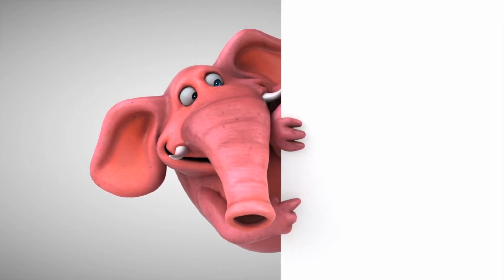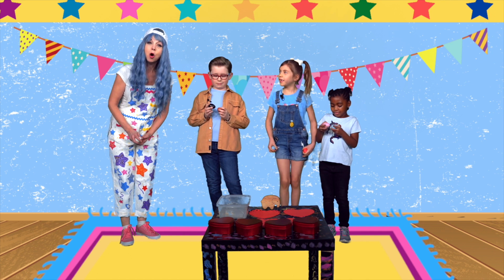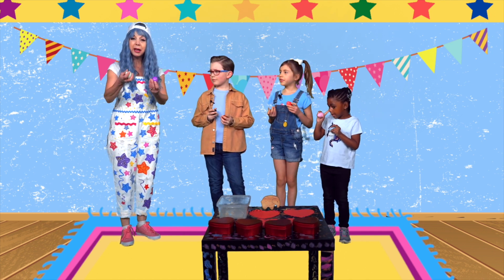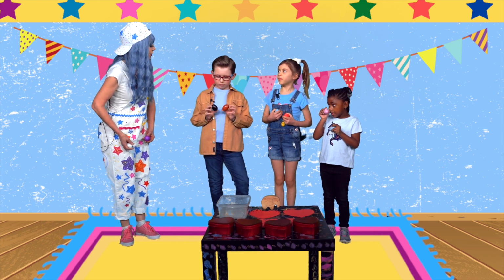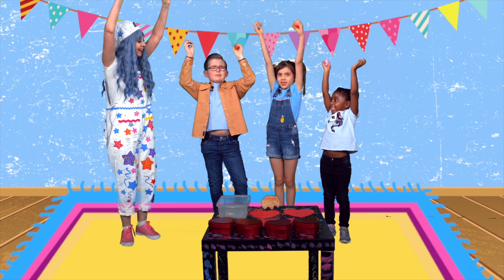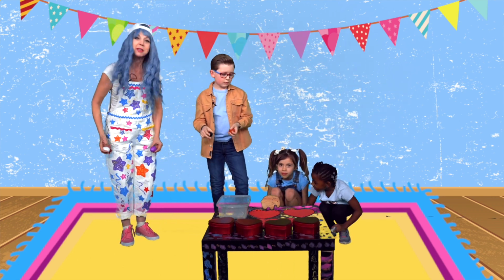I'm going to put the elephant on the table right here. Is that really an elephant shaker? Okay, and the boys and girls at home can help too. So if you've got some shakers, any kind of shakers, you can play them with us. First, we're going to play our shakers up high. Can you play them up high? Can you play them down low? Can you play them fast?